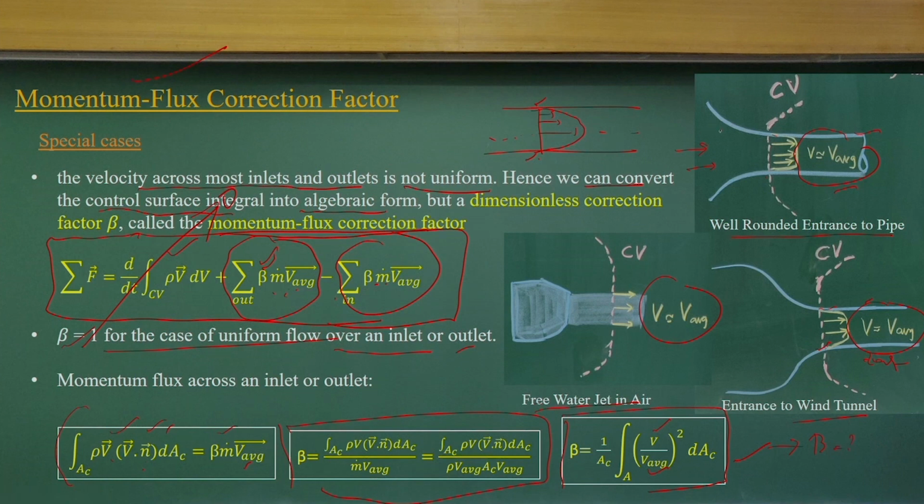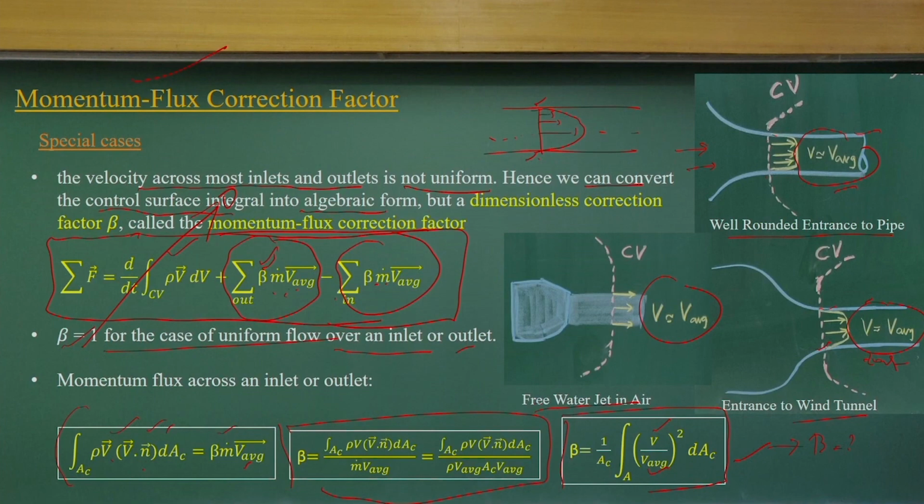Like I have a pipe of laminar flow, pipe of turbulent flow, or an open channel flow. For each case we know the approximate velocity distribution. So, that means for each case we know what the beta value is. So, if I know the beta values, then we need not do the integrations again. We use that beta value to convert from average velocity data to the momentum flux. So, that is the advantage of using the momentum flux correction factor.